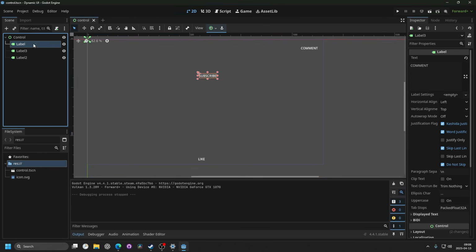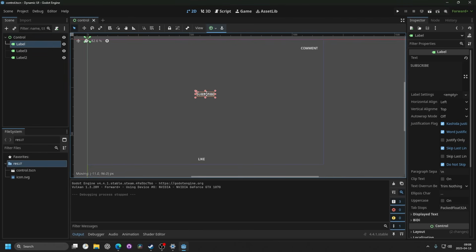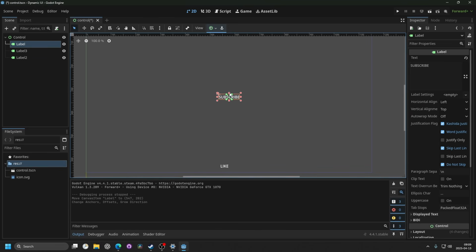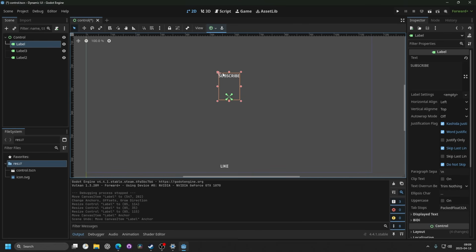So if I select the one I want to put in the center, I can go to this one, the green symbol in the middle here, and it's presets for anchors. And I can select the center preset, and you will see that it has a green symbol on it right now. And it will anchor around that, so I can move it up if I want to, but it will still be anchored around the green one. I can even move the anchor around, but I'm gonna keep that center and also keep the text at the center.